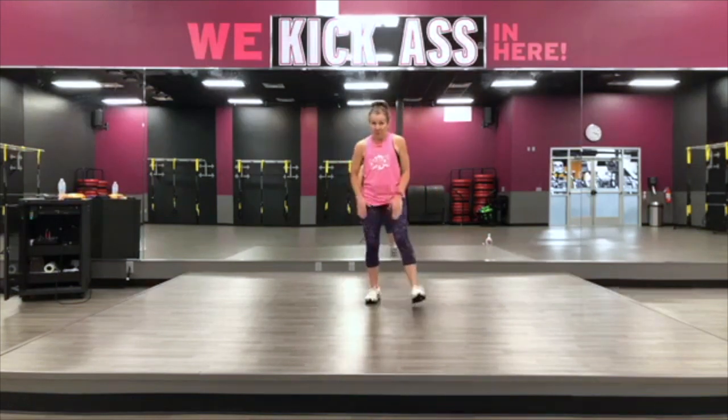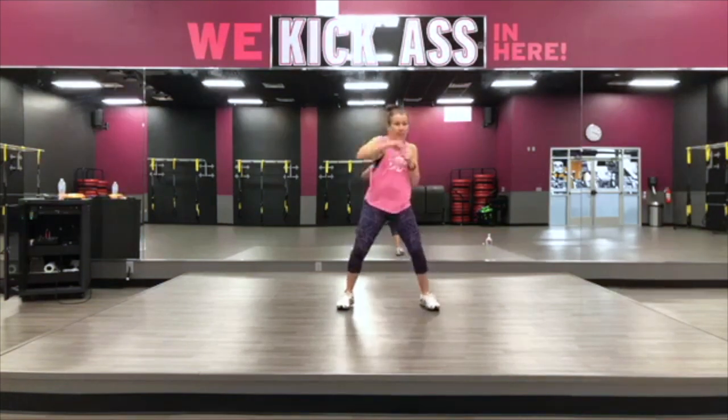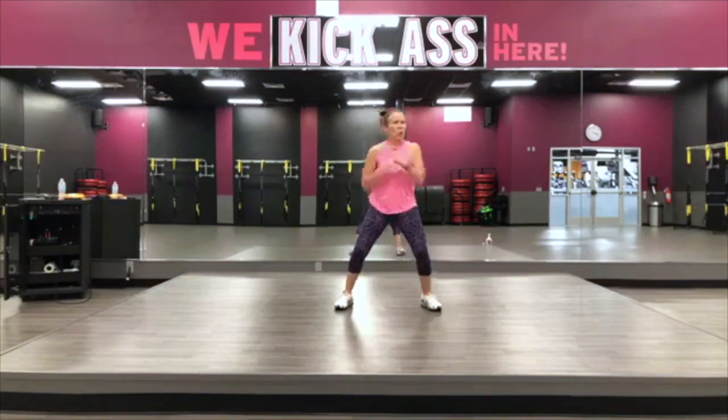Center it up, right here, this punch. This is our little burner at the end, okay? Right now, just easy jab center, hitting your target. Core is tight, shoulders low. Hips kind of soft, knees soft. Those feet kind of walking out to the corners, crosses. And again, these are target crosses, not full crosses. Back 45 degrees. I want you to focus on that core nice and tight. Feel that core work in the middle.